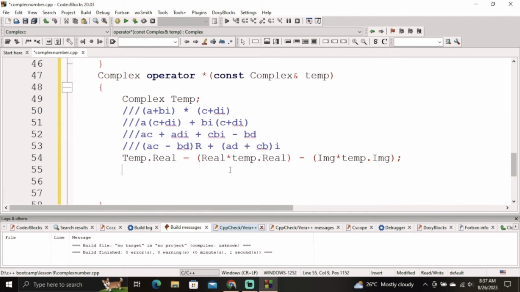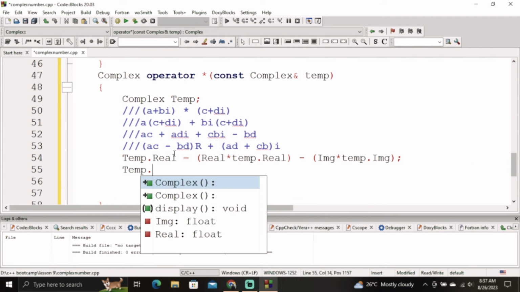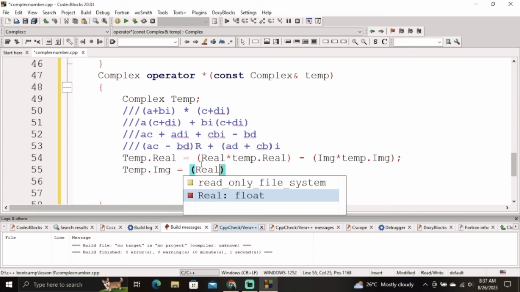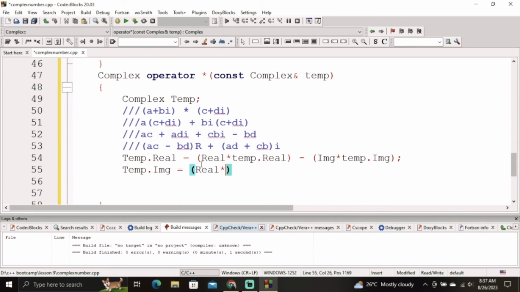So now next thing for our imaginary part, what is A multiply by D? So first of all, let's write temp dot imaginary. Okay. So what is A? A is basically the real part of object 1. So we have to call it as real. Then we have to multiply it by D. So what is D?